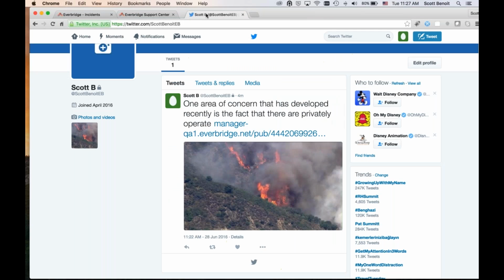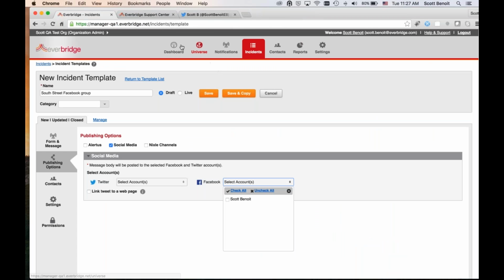Excellent. Thank you, Scott. And Donna, just as a quick addition to that, I'm not sure if you are a customer or not, but if you are, what we can do is we can make sure your account manager follows up with you just to make sure if you have that, that can be enabled. Because again, that is a separate product, incident communication.